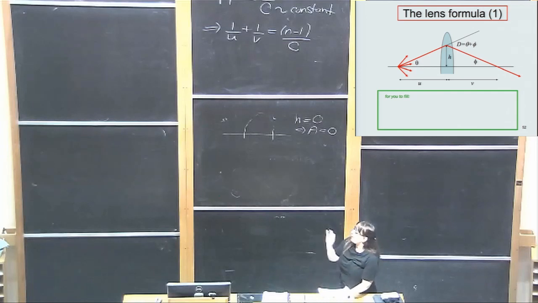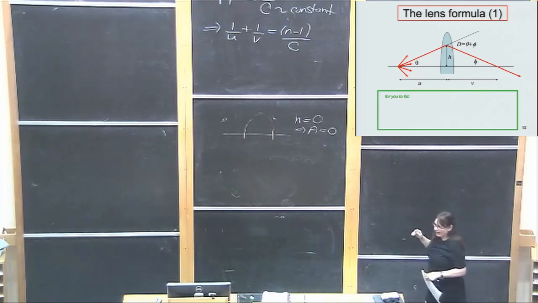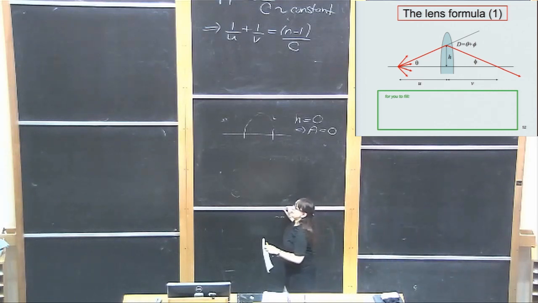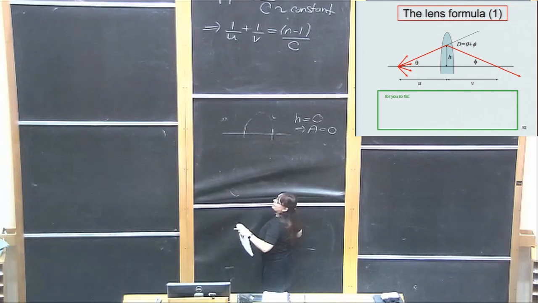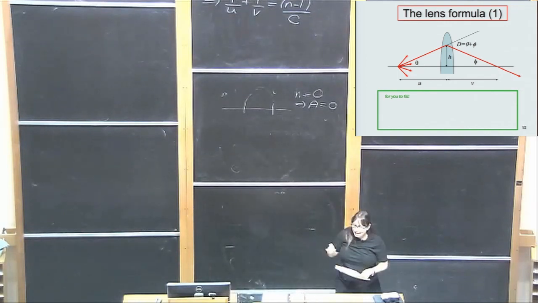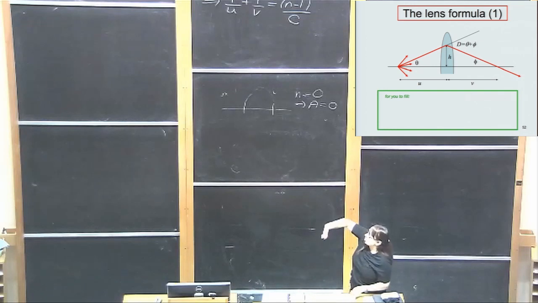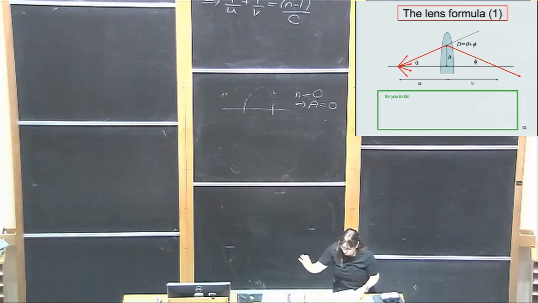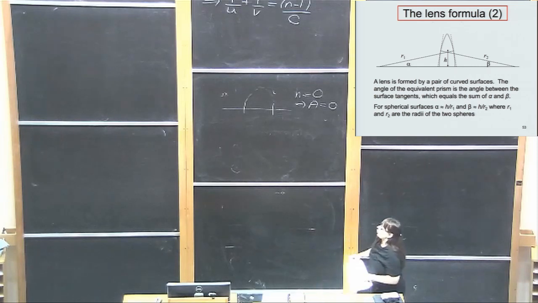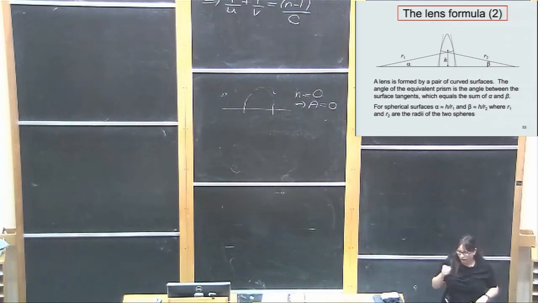So now we're going to actually work out what that constant is and work out the shape that we need. In fact, I'm not quite going to do that. I'm going to tell you the answer to the shape we need, which is circular, and then show that that is going to satisfy our condition that A is linearly proportional to H. So I say circular, I mean spherical, but of course I'm just always writing or drawing a 2D cross-section. So it looks circular on the paper, but it's a so-called spherical lens.